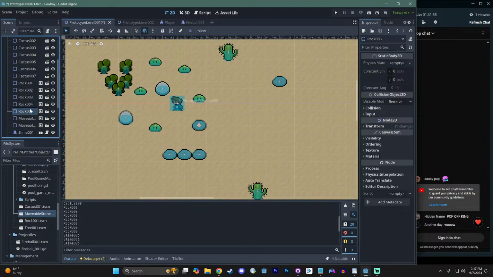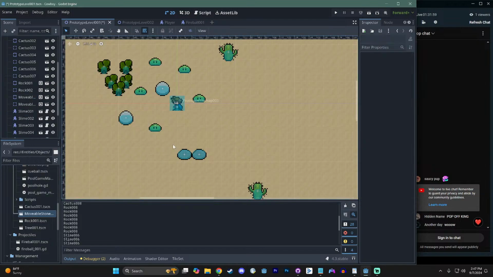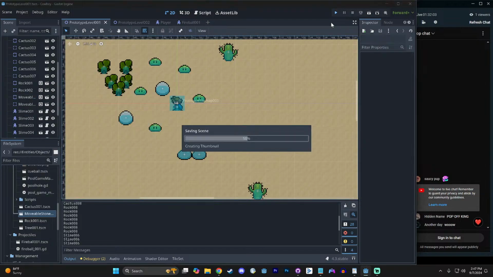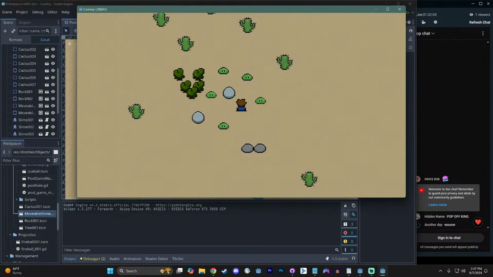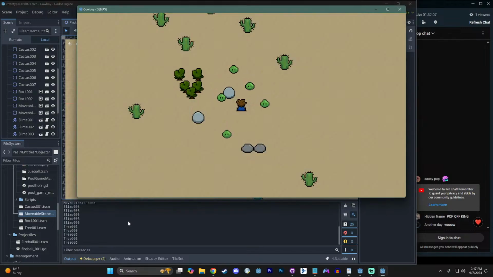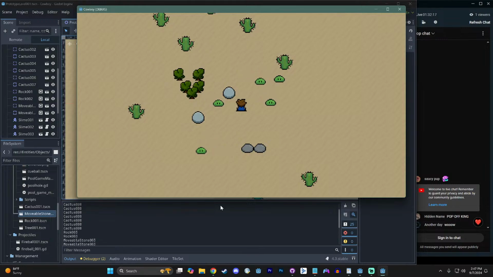So let's have just 2 rocks in the scene. Then we can test. Okay, so now, yeah, I don't know, it generates a new version. That's very strange for each one. But at least we can test that.